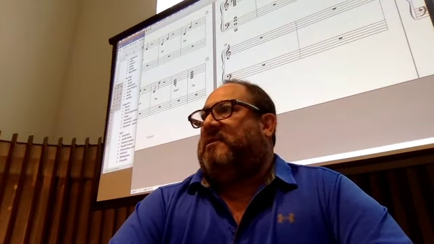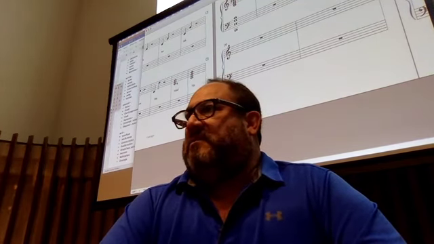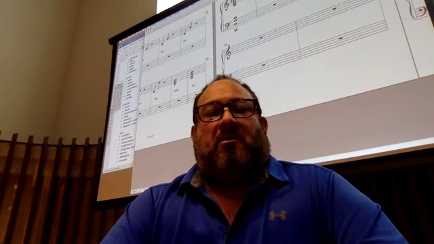So, harmony. In Western music, we use what's known as the triad. A triad is simply three notes stacked up onto each other, and they're built in thirds. You see, we've skipped the note D that's in between the C and E. Then we've skipped the note F, and then we have a G. So they're either all on lines or all on spaces.